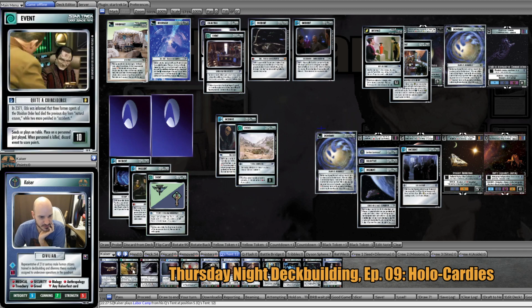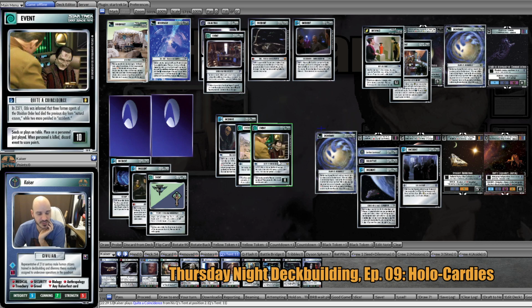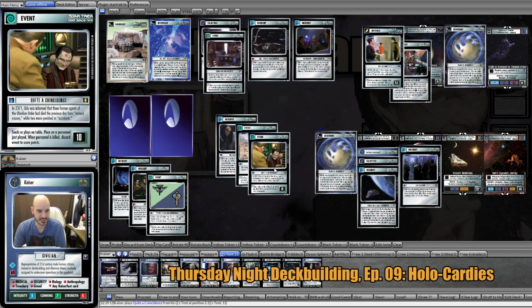Another option would be to download Quite a Coincidence with this one. Quite a Coincidence is also good. Seeds or place on table. Place on a personnel just played. Can be our personnel, can be our opponent's personnel. When personnel is killed, discard event to score points. So you can play this, for example, as a deterrent.